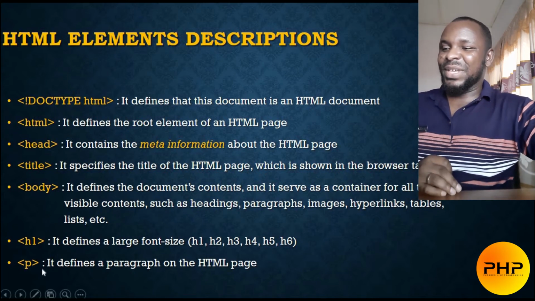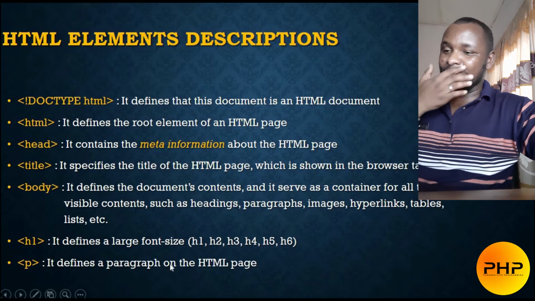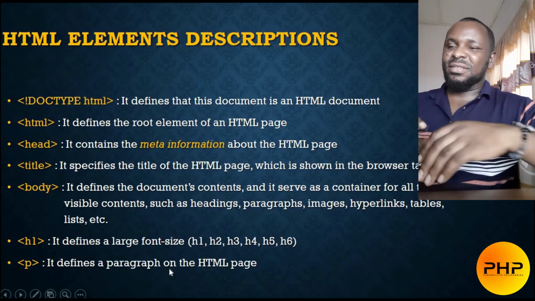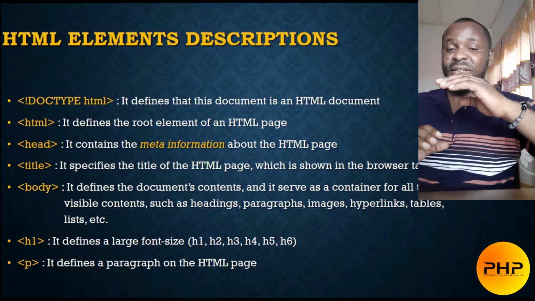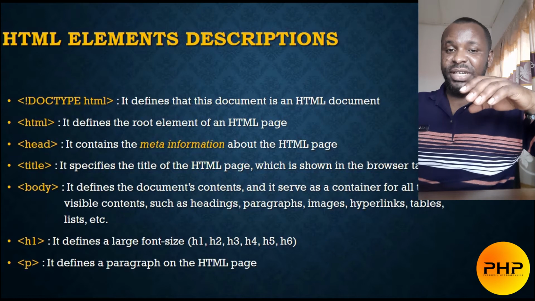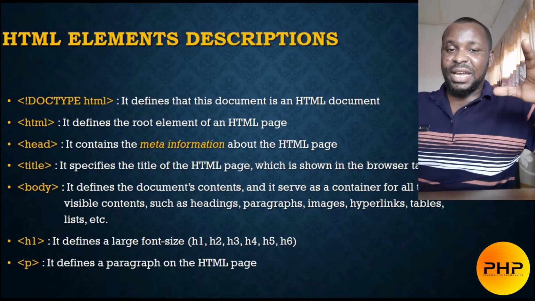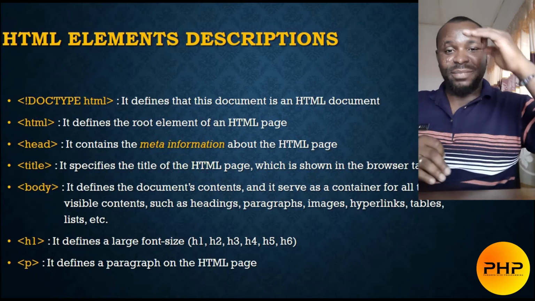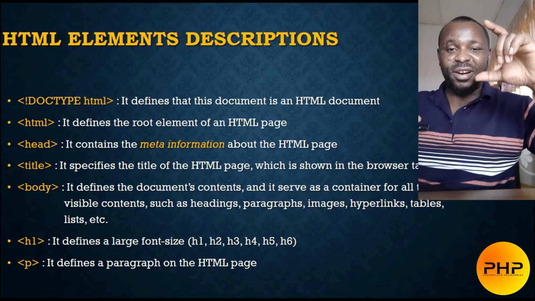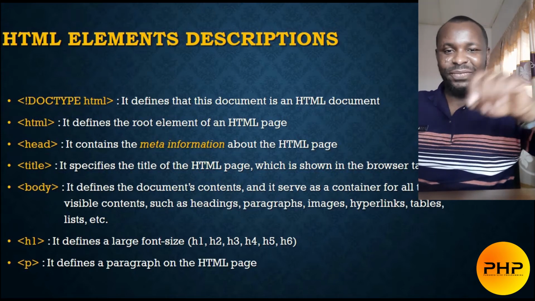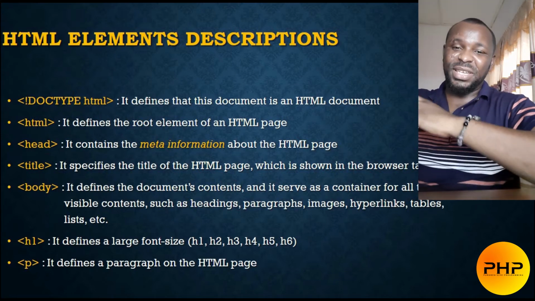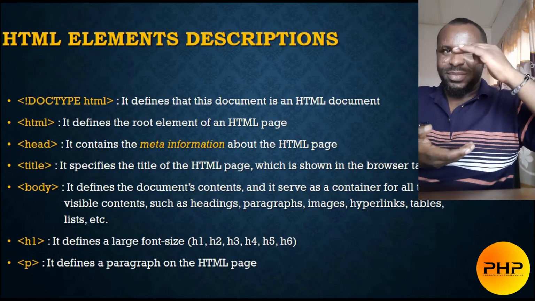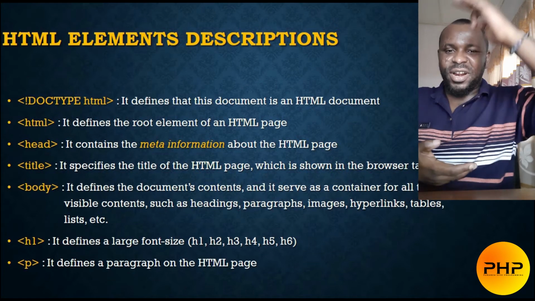Okay. Then we have a P, and the P defines a paragraph element on the home page. So you realize that on the home page, the words, the content, are not all together. Just as we write essays and letters, we write them in paragraphs. So how do you define your paragraphs? We use the P to define the paragraph. When you display content in a P, you see it comes in a certain group, then it drops to another group. So you have paragraph presentation in there.